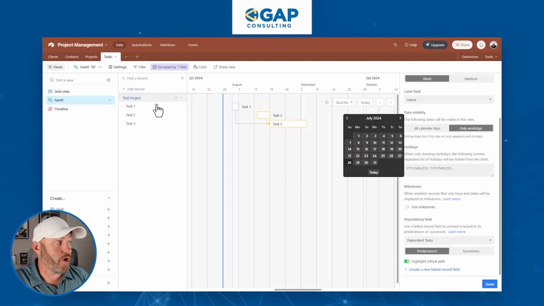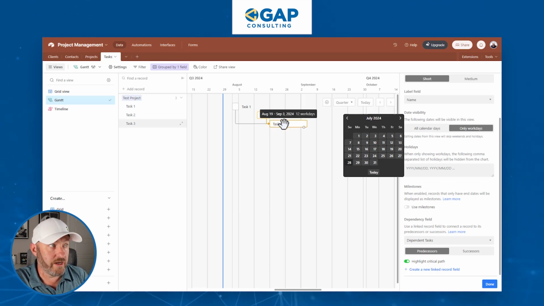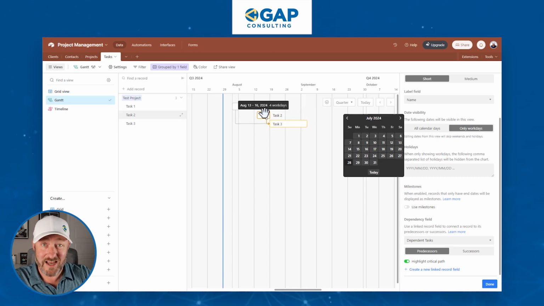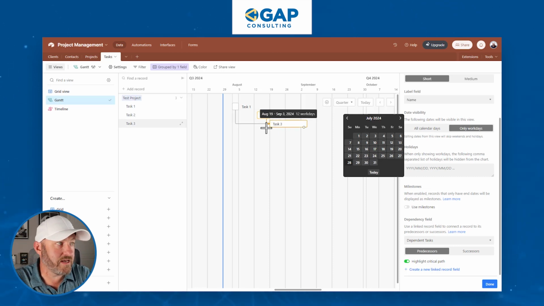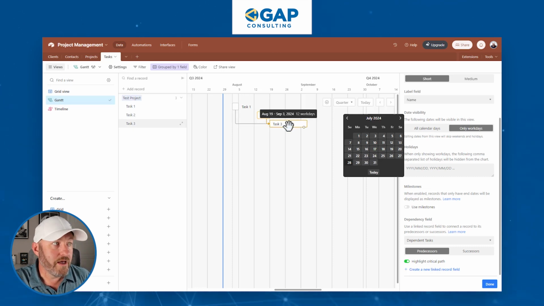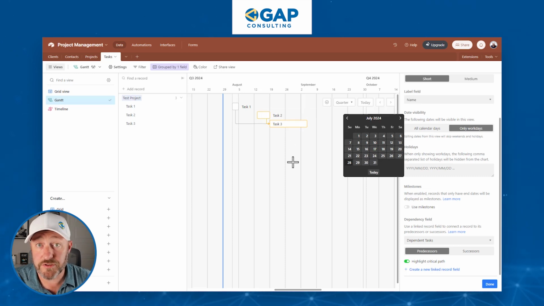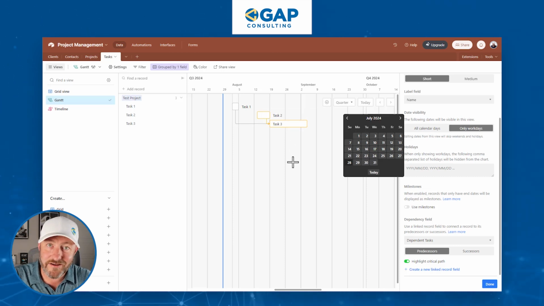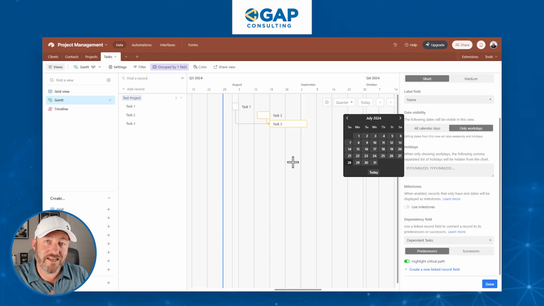So here we are, we've got this test project. It has the 3 tasks, and we can see that task 3 has 2 dependencies here, and the critical path actually goes from task 2 to task 3. This is the one that we have to wait on. When task 2 is done, then task 3 can begin, because presumably the way we've set up our Gantt chart, task 2 is after task 1, but task 3 relies on both of them to be complete. So these are the types of insights you'll be able to draw from a Gantt chart, again, kind of at that management or builder level. And a true Gantt chart is not yet available inside of interfaces as its own view type. As I said, it's only here inside of the data structure itself, and this is how you build that.